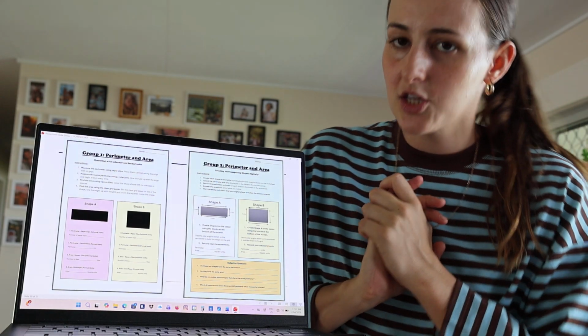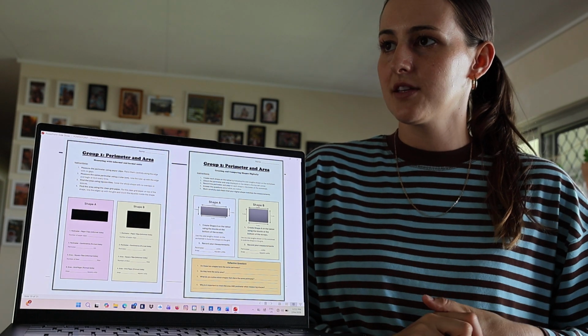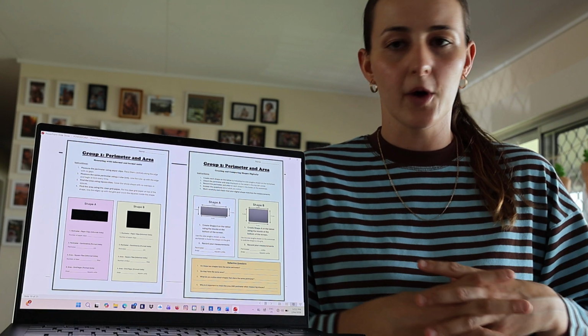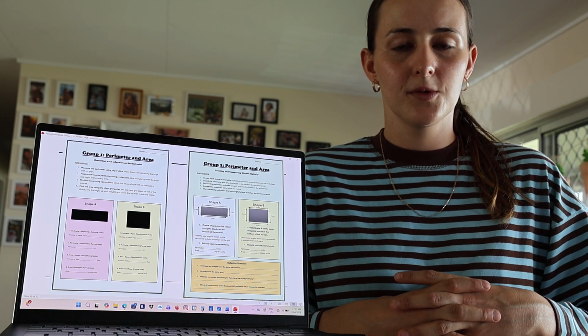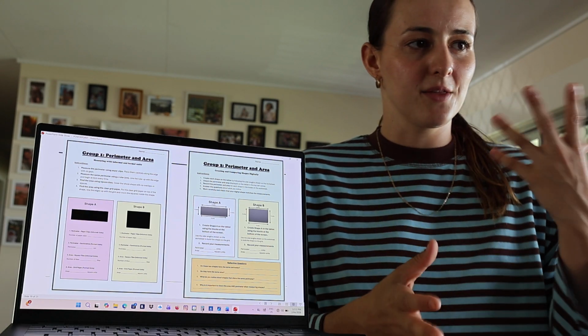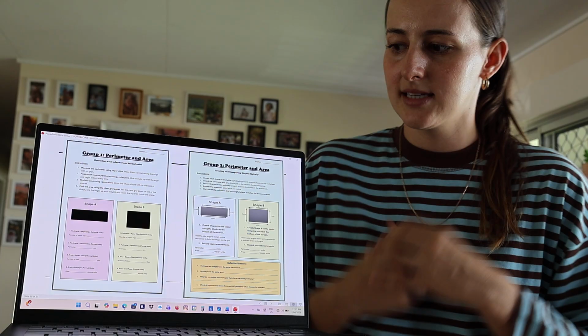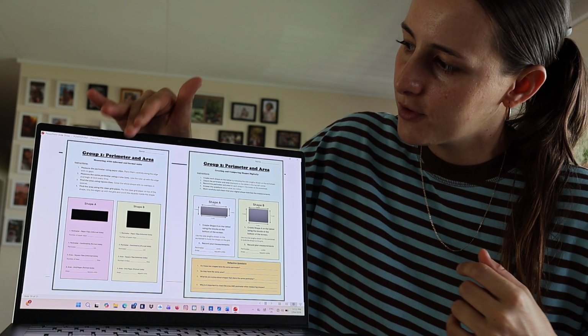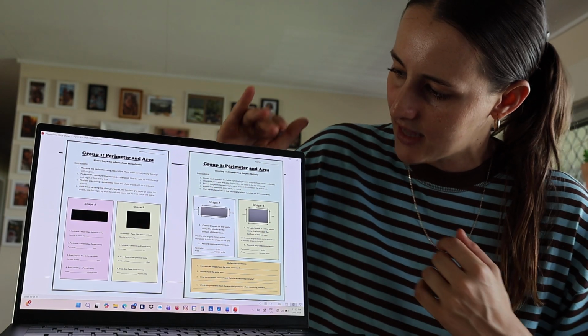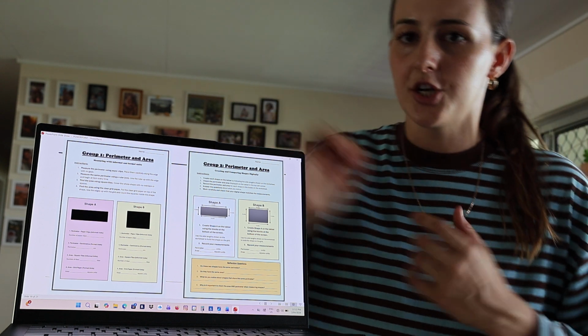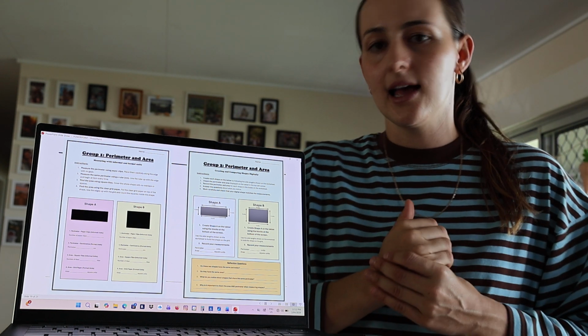Okay, now I'll be walking around the classroom checking on the groups, and making sure that everyone's being respectful of each other's work and that the pairs are working well together, that one person's not doing all the work while the other one's just sitting there quietly. I'll make sure they both are having a go at each formal and informal units of measurement, and that each kid gets a turn of creating the shape and answering the questions.